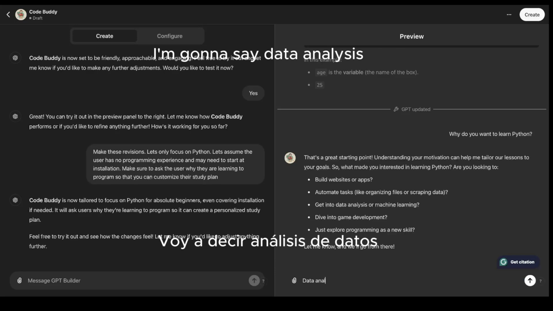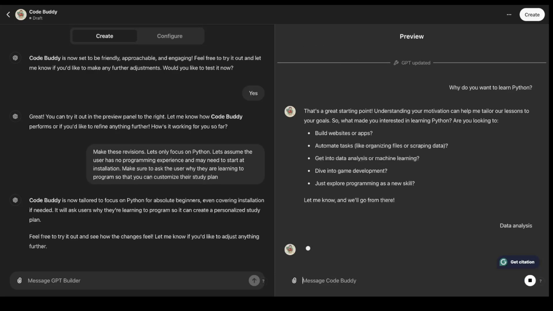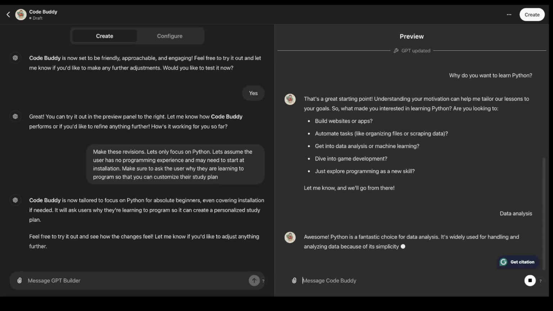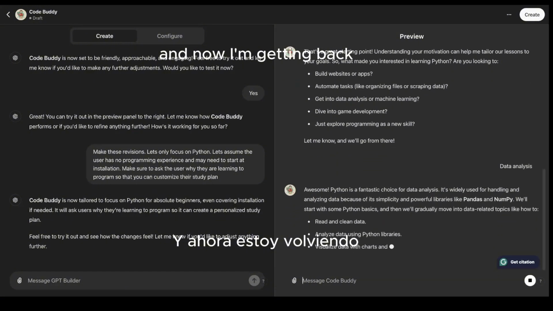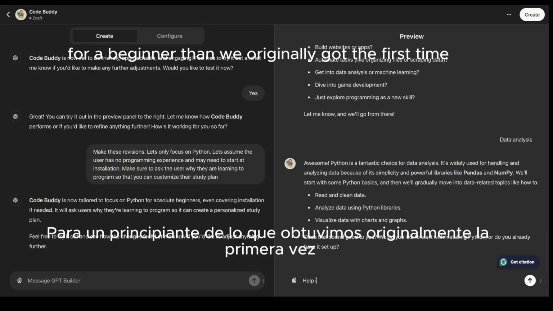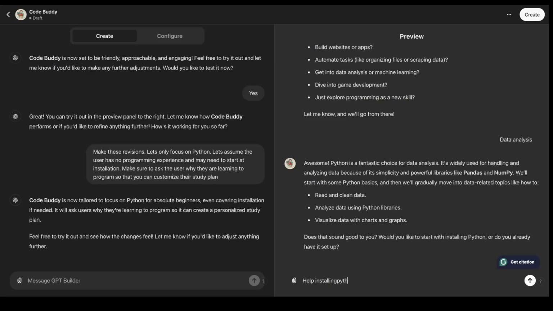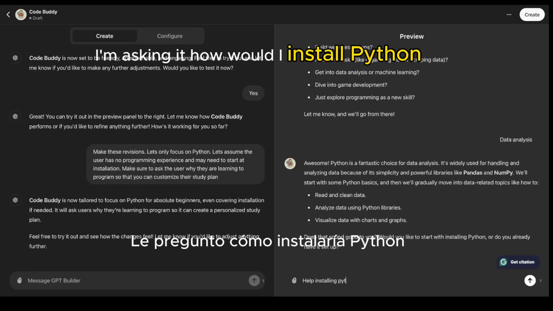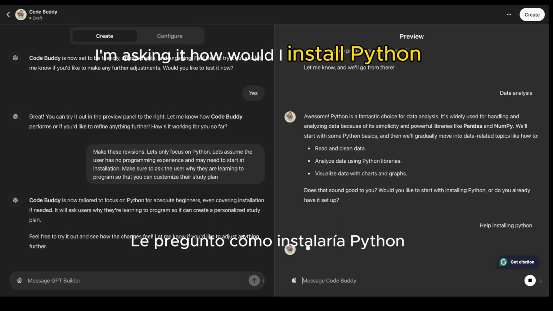And it gives me some options: build an app, automate things, machine learning, game development. I'm going to say data analysis. And now I'm getting back some information that I feel will be more useful for a beginner than we originally got the first time.